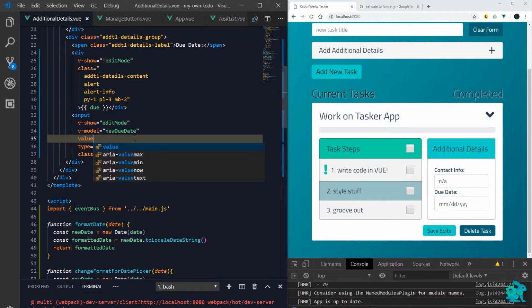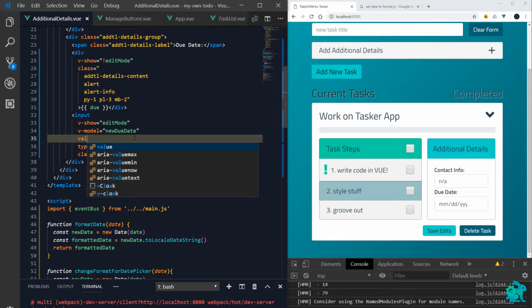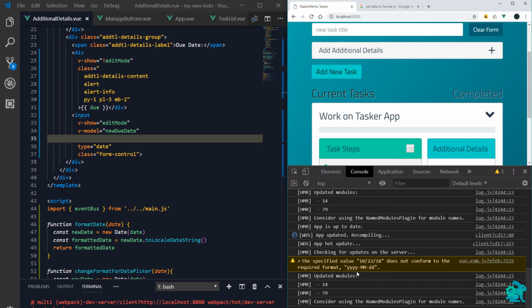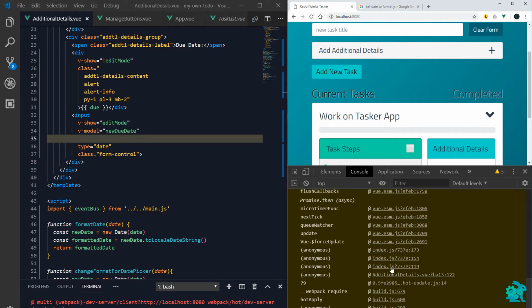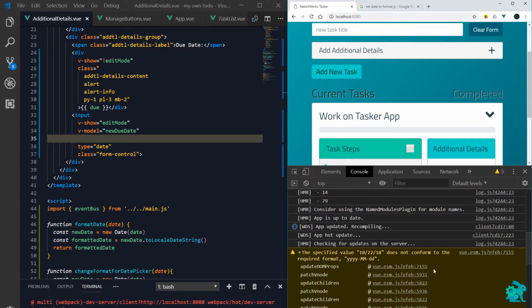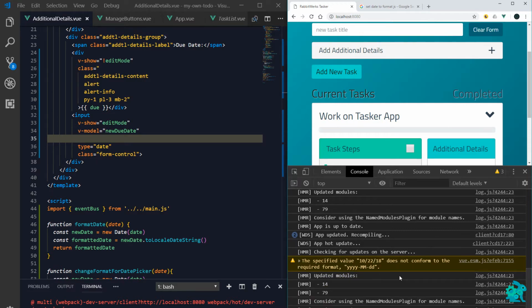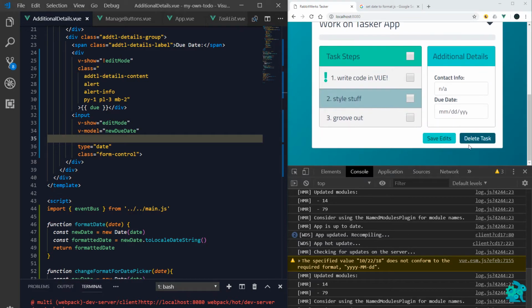Value. Here's that error again. Let's see. Month, day. Specified value does not conform to the required format. Okay. Interesting.